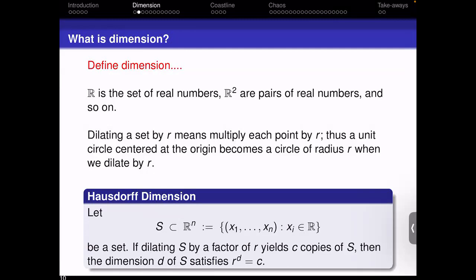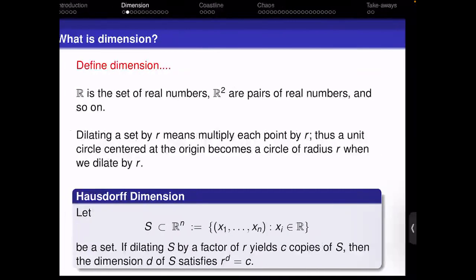Let's try to see if this makes sense and reduces to giving us the answer we know in some simple cases. We had 3 suggestions. Which suggestion should we look at first in trying to understand this? Line, plane, or box? Which should we do first? Line. Let's start with the easiest. If I give you a line from 0 to 1 and I triple every point, what would I get now? 0 to 3.